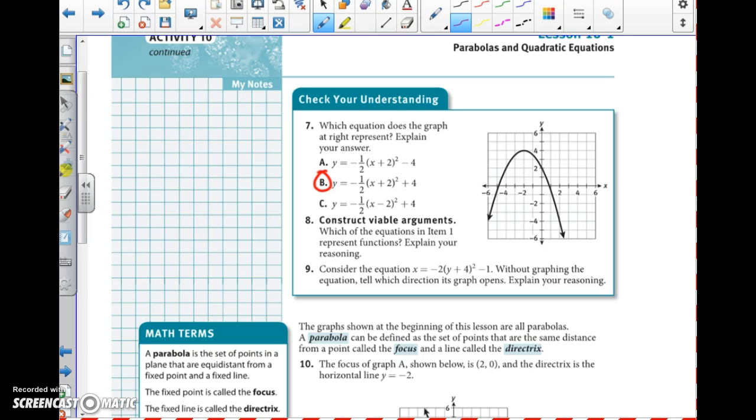And once again, the reason why is because, first of all, it's an x equals, which means it's got to be a right or a left. And then second of all, this is a negative number, so it opens up in the negative direction. So it opens left. Very good. Tell me again, what's the vertex of that? -1, -4. Beautiful, you got it. You're doing fantastic.